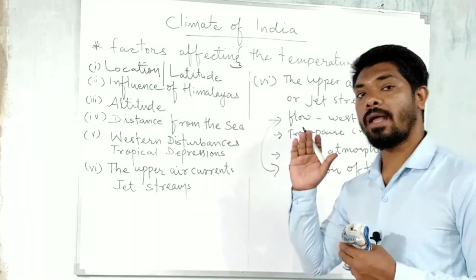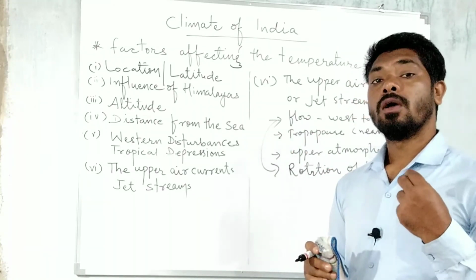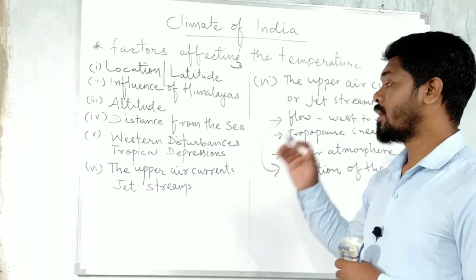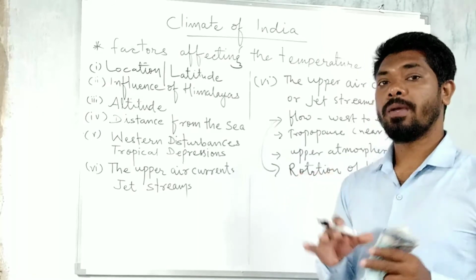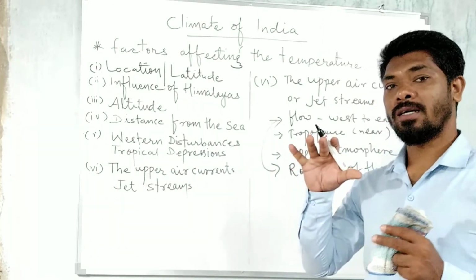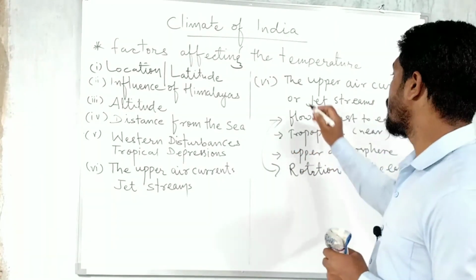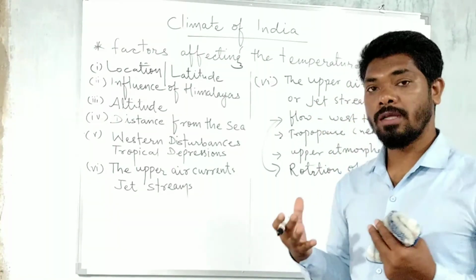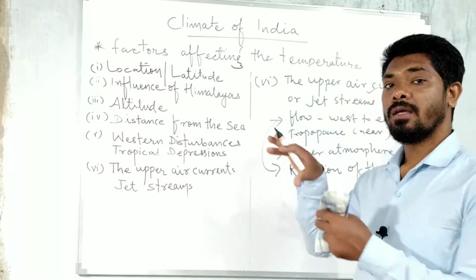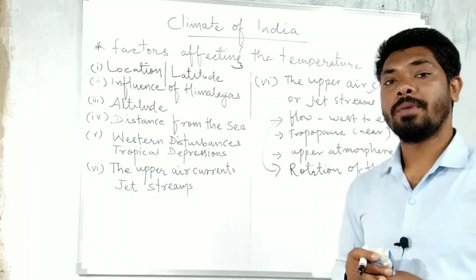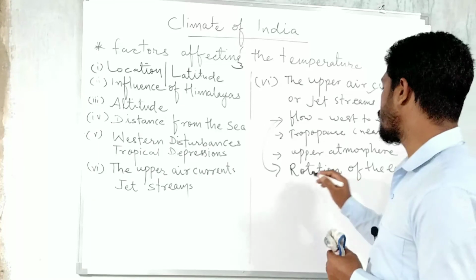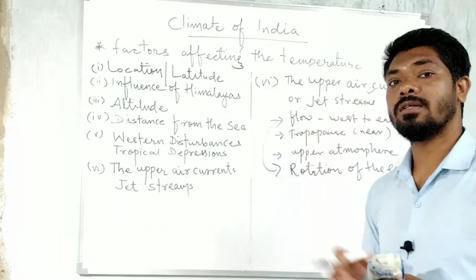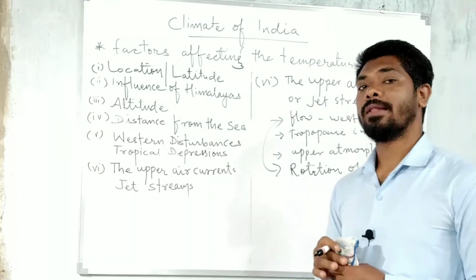So what happens, these jet streams or these air currents also determine the onset of monsoon season. As the monsoon seasons will be developing in the Arabian Sea, these air currents have the capacity to pull it out, and they bring rainfall to the interior part of India. So they are also very much affecting. These jet streams also affect the temperature of India and the climate of India.